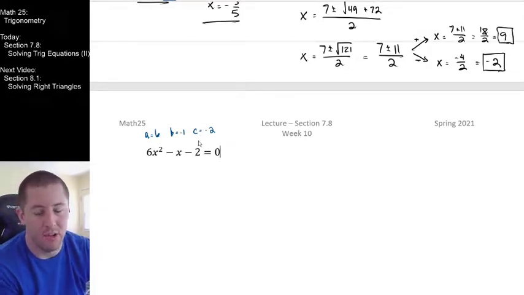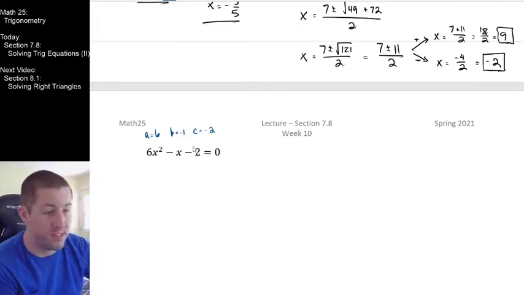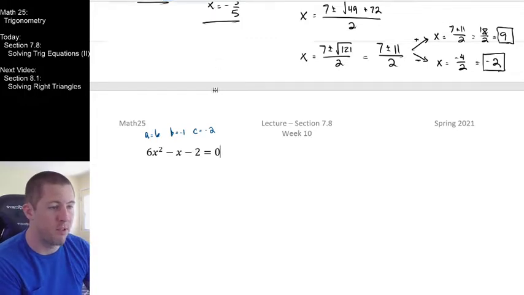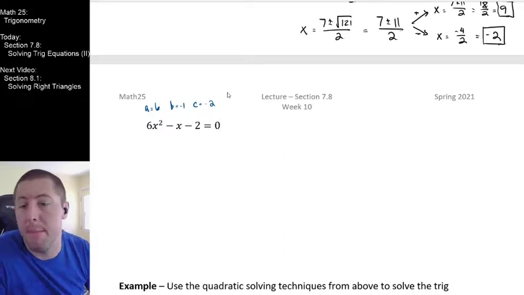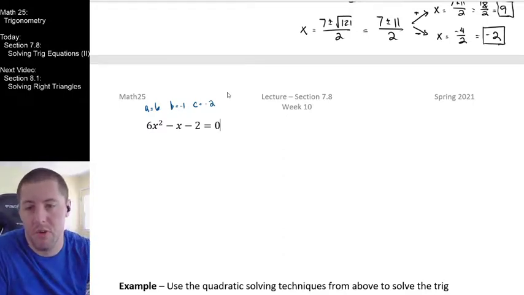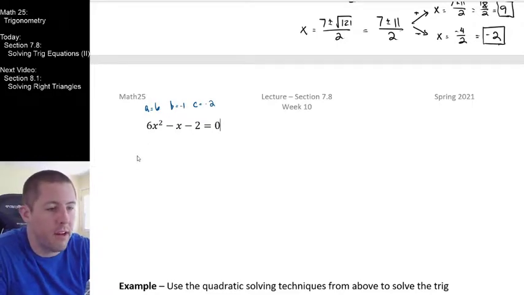And again, you definitely never have to do it both ways. I'm just trying to show you some of your options for solving these types of equations. And obviously take a moment to realize that we haven't done any trig yet here. We're just looking at the algebra that might end up being associated with the trig that we're going to do. Right? So, doing the quadratic formula here.